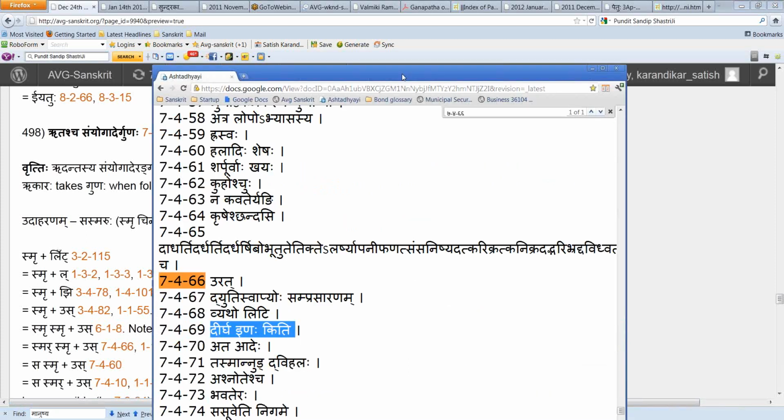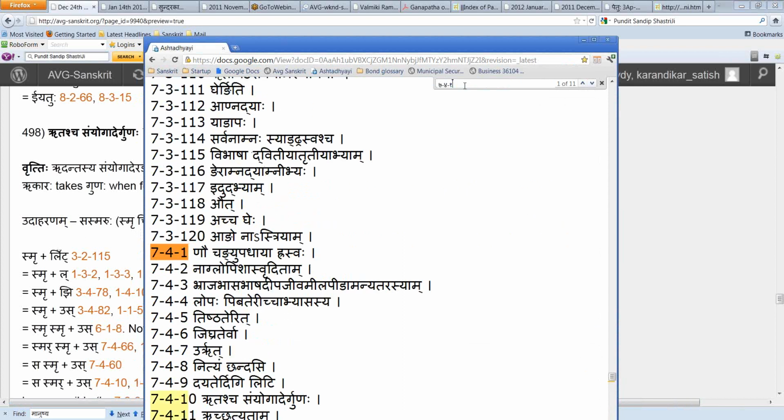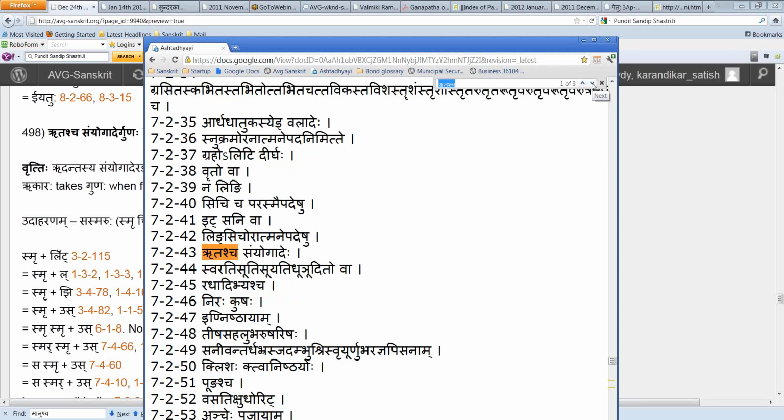Now remember, we just looked at Sutram 7.4.11, Richati Rutam, which we studied today. In fact, Richati Rutam gets anuvritti from the prior Sutram, Ritashcha sanyoga der gunaha. So you have to be a bit careful, by the way. Just to give you a warning, a very similar sounding Sutram comes in a different place. Ritashcha sanyoga dehe comes in a completely different context.